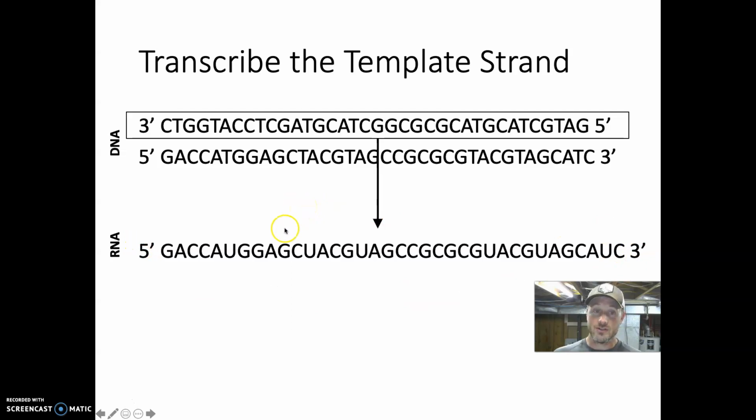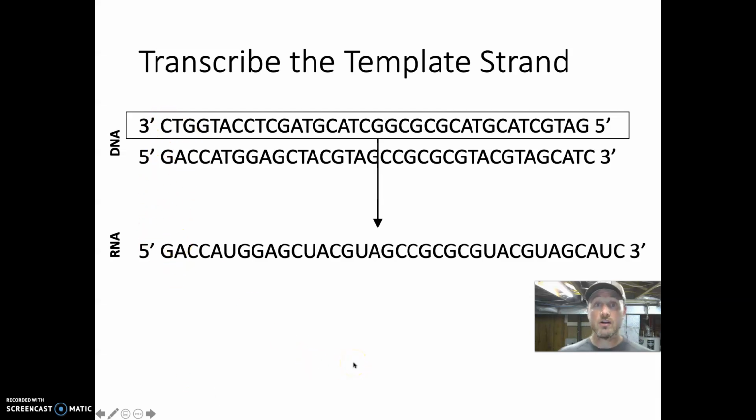Again, the only difference between DNA and RNA is that the RNAs contain U's instead of T's. So now we have our RNA sequence. We've completed the transcription step. All that transcription does is create an RNA copy of the template strand. We could be more specific and say that transcription creates a complementary RNA copy of the template strand. So again, we've made all those complementary base pairs.